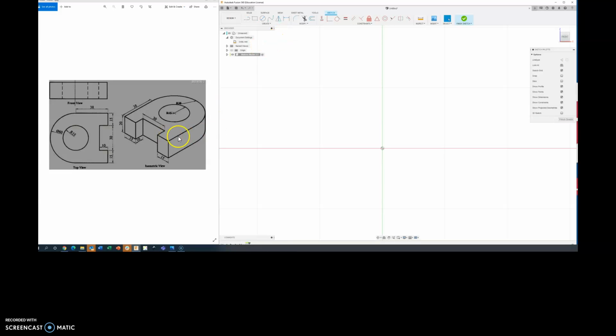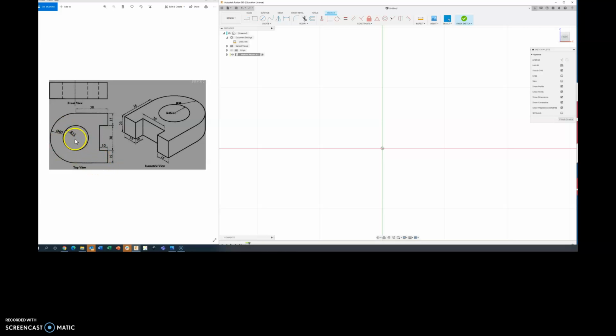I'm actually going to draw this top view surface and then extrude up from there. Knowing where to start just comes with some experience. We're going to have some tutorials to help you gain some experience, but there's really no right or wrong way. It's just what ends up being the easier, cleaner way. Sometimes you have to stumble through these, doing them the wrong way, before you figure out which direction you should start. But we're going to start with this top view.